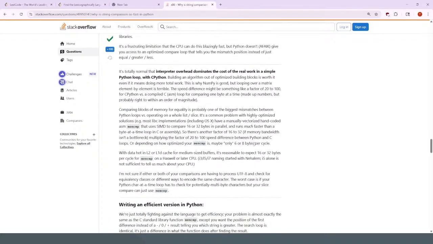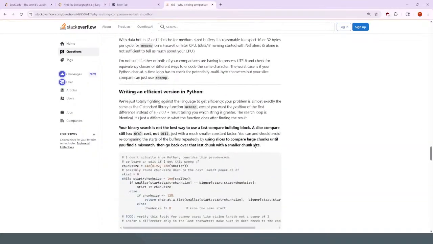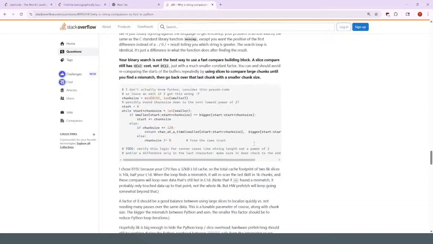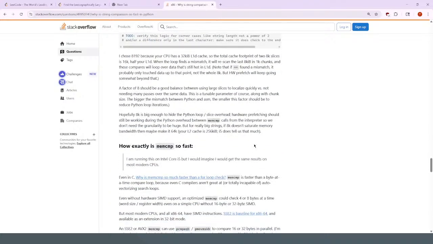Yeah, I mean, it does seem like the comparison would take as long as the string lengths.